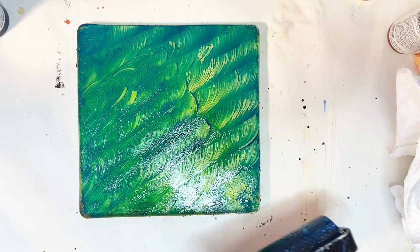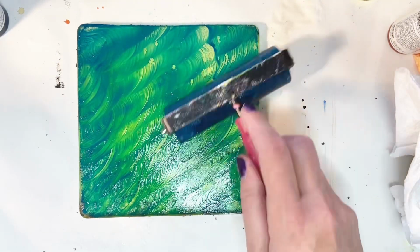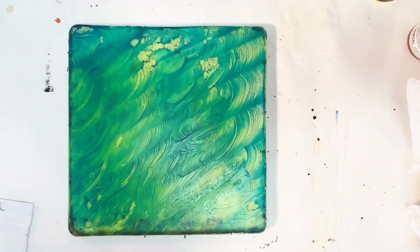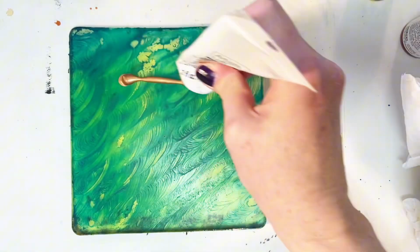Wasn't sure exactly how it was going to translate to a print or even what color I was going to pull it with yet at this point, but I like the way it's looking. And not only are the swirls in there, and you can't really see it just yet, but you can kind of see it at the top there. It beaded up in some places and it just looks super cool.